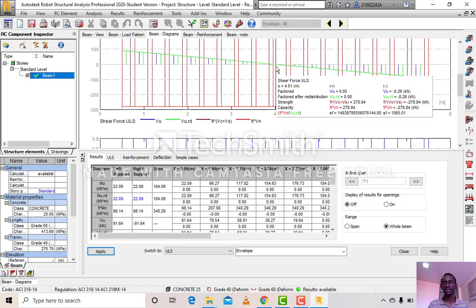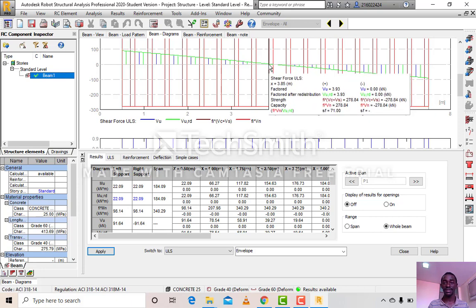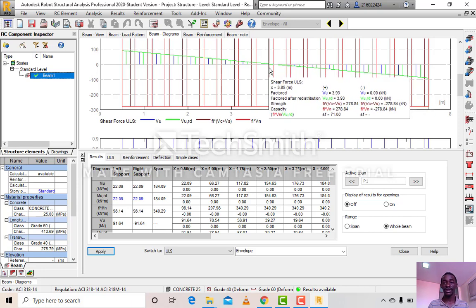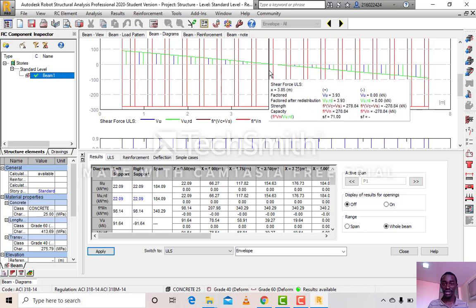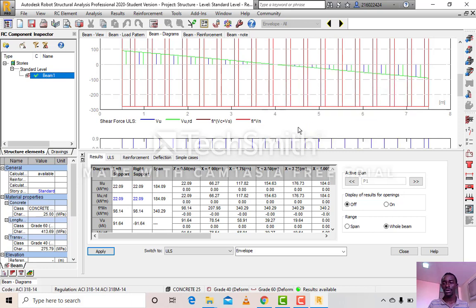It is mathematically and structurally proven that at the point where the maximum moment is, the shear force is 0, and you can clearly see that there it's 0, and it's not showing anything otherwise.